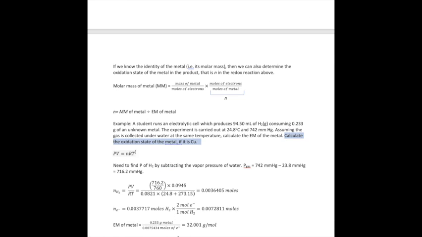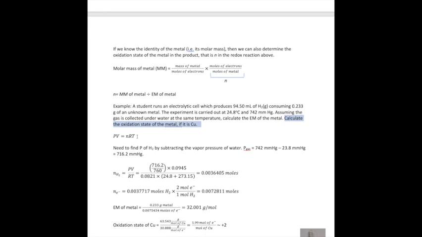To calculate the equivalent mass, all we need to do is start with the ideal gas equation. We're producing hydrogen gas, so PV equals nRT. We're trying to figure out the number of moles of hydrogen gas, which is N, and that's just PV over RT. One important idea is that when we collect a gas underwater, the gas collected is mixed with water vapor in that container because water itself produces some quantity of vapor. If we want to know the pressure of the gas itself, I have to subtract the atmospheric pressure minus the pressure of the water vapor that exists at that temperature.